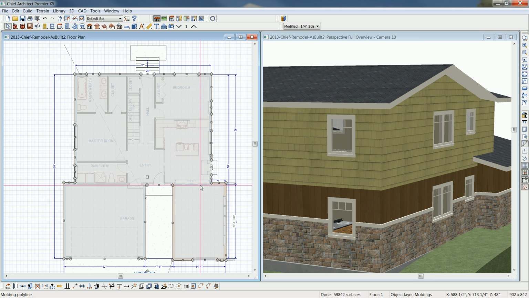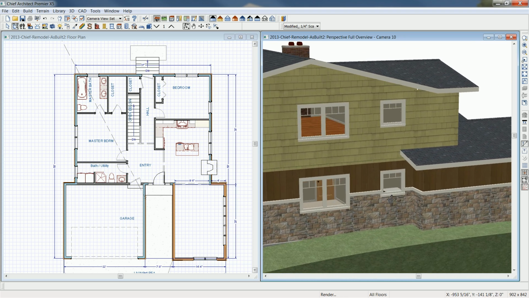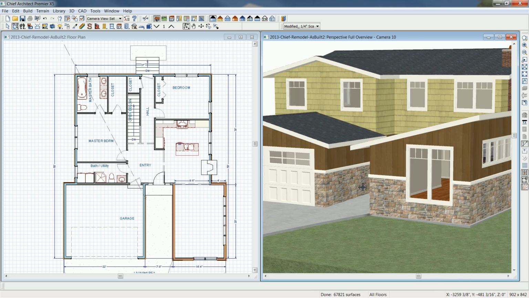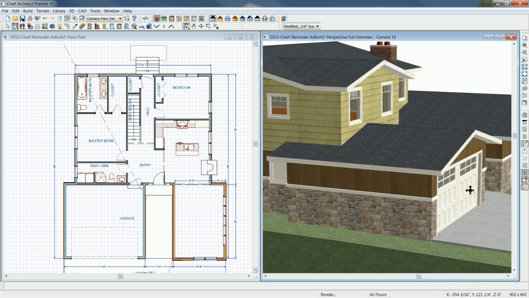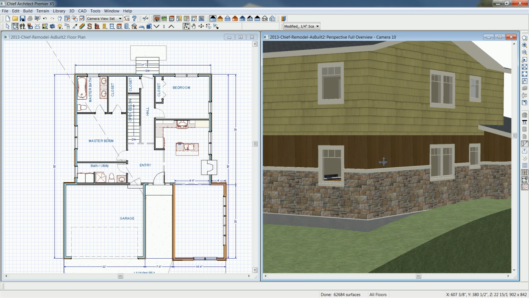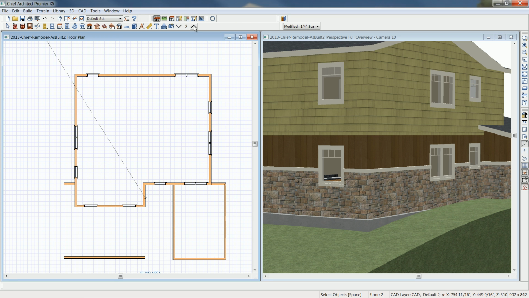Say OK. And you can see in our 3D view, I'll go ahead and zoom around here a little bit, you can see that it automatically placed that molding at the right elevation all the way around it. Nice architectural detail to place. Now the next thing that we want to do is the same thing for the floor above. I want to create a belly band that will extend or cover the platform and provide a nice transition between the two different sidings. So in this case, I'm going to toggle up to floor 2.